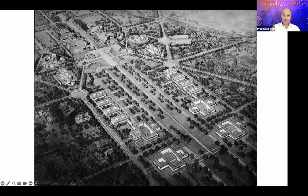So let us look at some of the earliest sketches, which come from the Lutyens library, which is presently in the presidential complex. They have a library there which houses some of his earlier sketches, and you can see very nicely what he had in mind. He had in mind the North and South Block, which were his offices, and then he had the Rashtrapati Bhavan, the imposing facade of the Rashtrapati Bhavan elevated on Raisina Hill. You have the old parliament. He had thought of another parliament. Obviously, he sort of mirrored it on this side with another building. He had another circular building there, which he thought would mirror the parliament building.